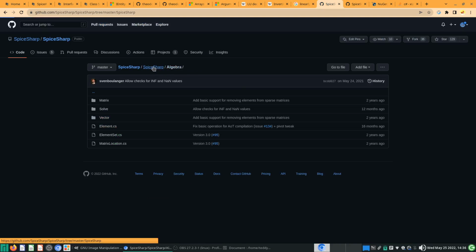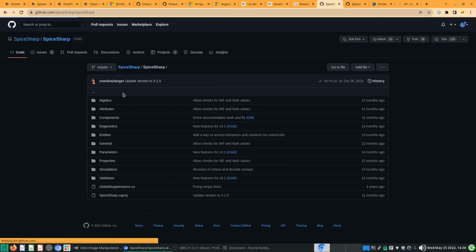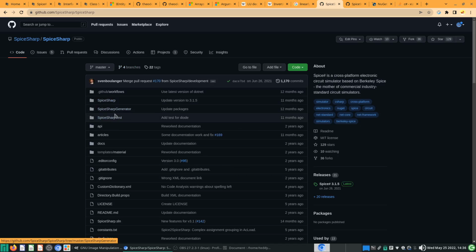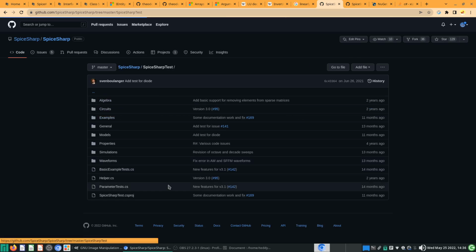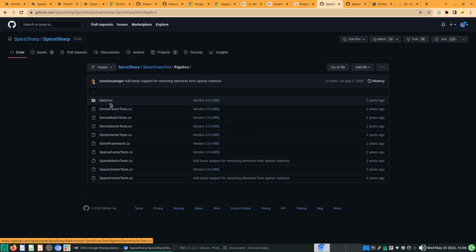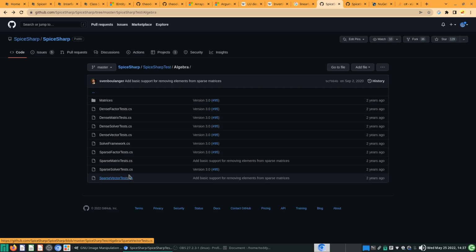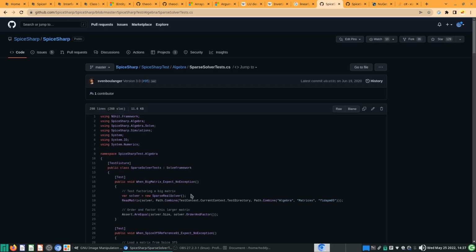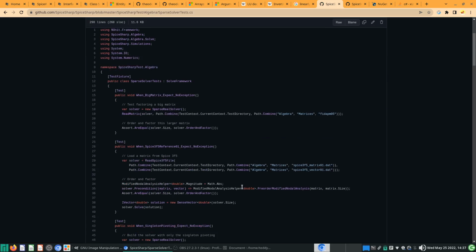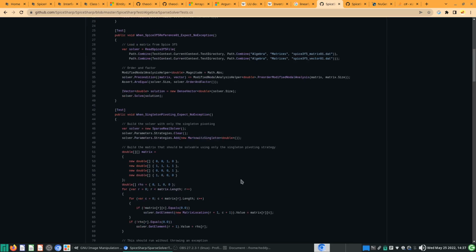I just want to get our hands a little bit dirty, so that we're not just talking about theory here, but about something we can actually do. So I'm going to take a look at the SpiceSharp solver tests. I don't want to go into the nitty-gritty of matrices unless we absolutely have to.